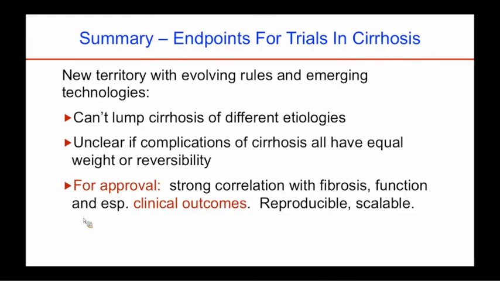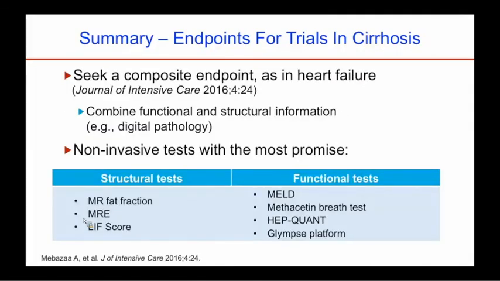And I think that's, to me, the death knell of HVPG. You cannot scale HVPG to do it easily on thousands of patients that might be enrolled, let's say, in a phase 3 trial that is required for drug approval. And then finally, I think the heart failure folks have already been thinking about this for a long time in developing a composite endpoint where they combine functional and structural information. And so I've given you some ideas about which structural and which functional tests might lead the pack and ultimately become part of such a composite end score.